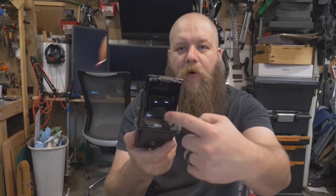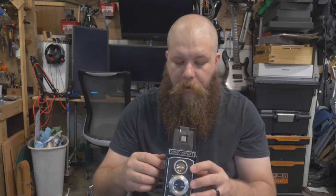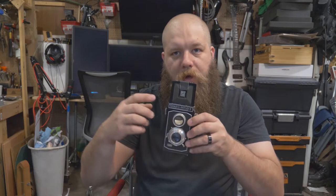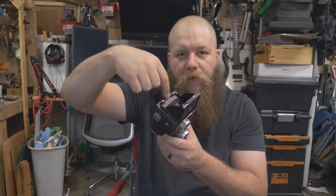They have a large viewfinder on top and then two lenses here. TLR stands for twin lens reflex. I don't know what reflex has to do with it, but it's just what they named it. When you use these cameras, you would normally look through the viewfinder and you would see out of the top lens here. But when you actually snapped a photograph, it would use the bottom lens to expose the film. So essentially what we're doing is taking a photograph of what this viewfinder is seeing, hence the through the viewfinder.